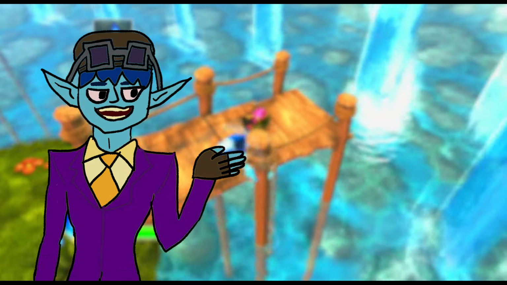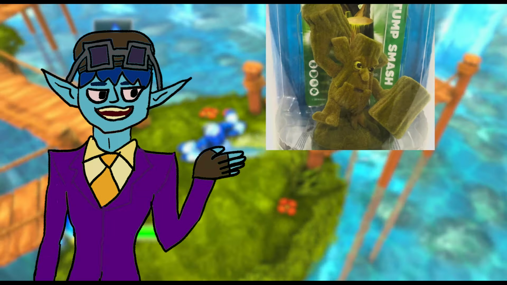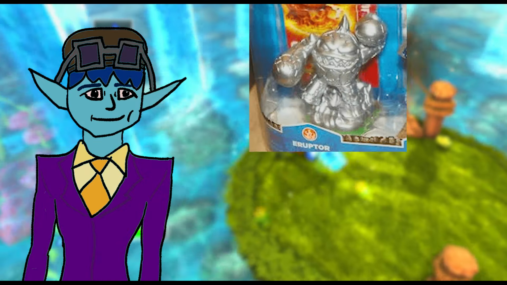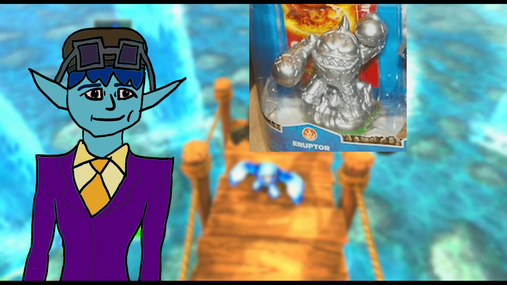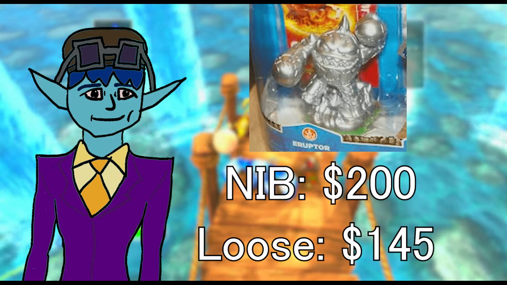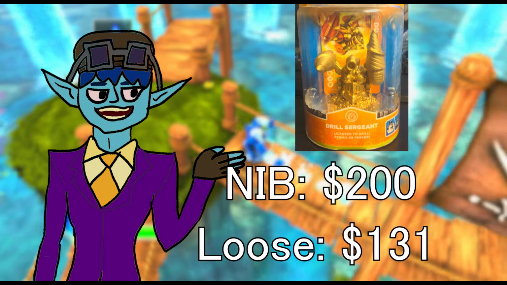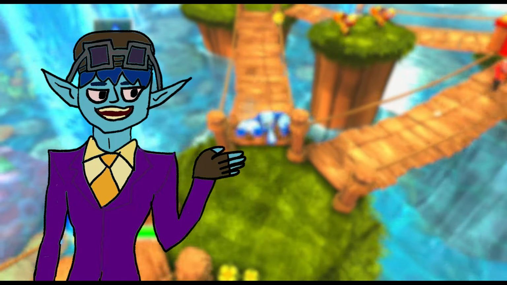Anyway, on to the chase variants that actually have rights, first of which is Series 1 Flocked Stump Smash, going for 160 box top and 66 loose. Next up is Silver Eruptor, and before you know it, we're already at 200. With Silver Eruptor being 200 on the dot in box and 145 loose. But actually, tied with Silver Eruptor for 200 is Golden Drill Sergeant at also $200 in box and $131 loose. But after that we got second Gold Flame Slinger we've covered, and the first chronologically.